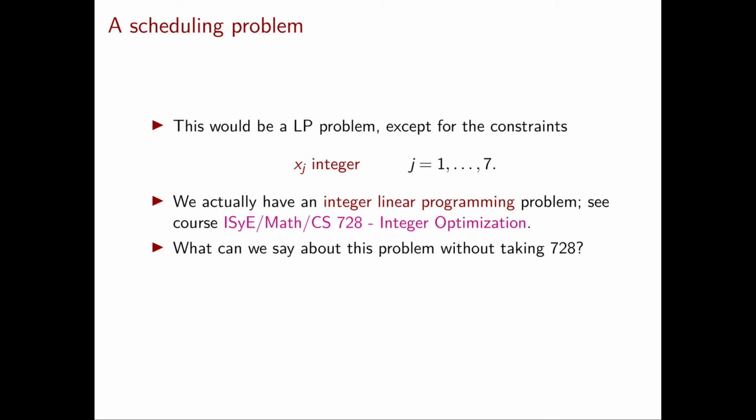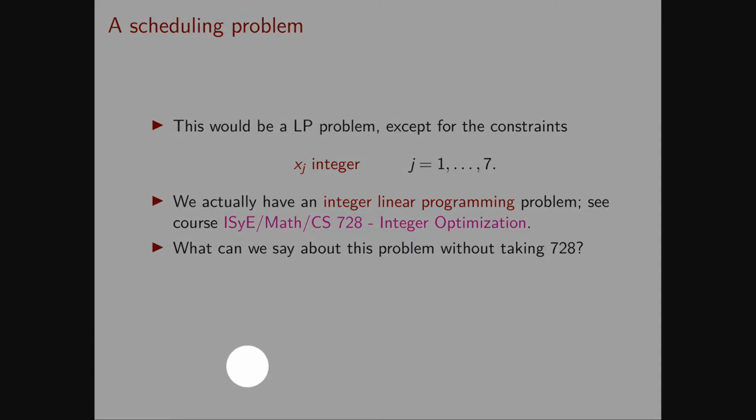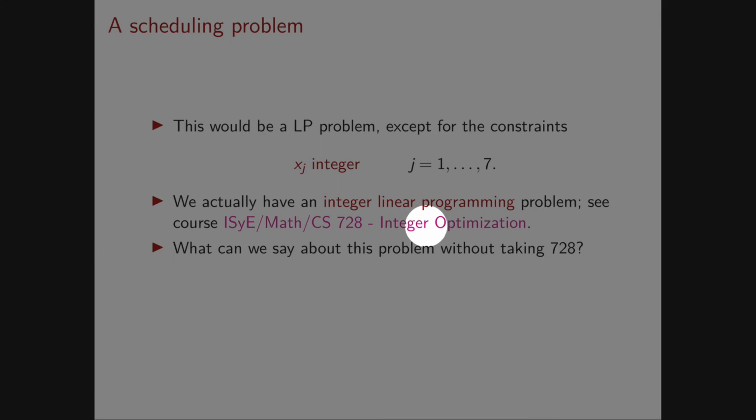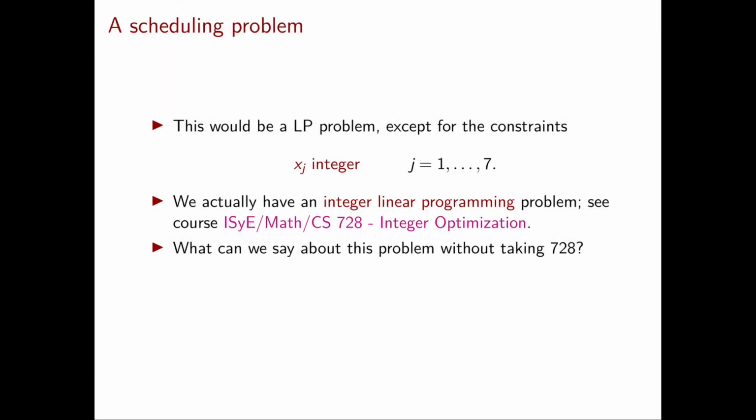These problems are much more difficult to solve than linear programming problems, both from a theoretical perspective and from a computational perspective. As you can imagine, integrality constraints often arise in real-world problems, and there are several techniques to deal with these problems. We're not going to talk about it in this course, but we have a full course devoted to this type of optimization problem, which is the course 728, Integer Optimization.